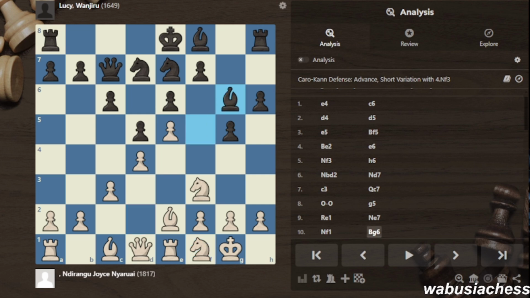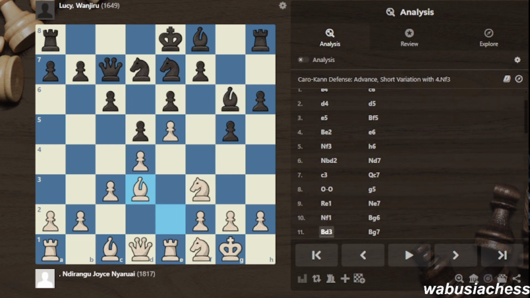She anticipated that this knight will come here and knock off the bishop, so she didn't want the exchange of the bishop, so she decided to drop the bishop back. And then bishop to d3 was played by white, trying to get rid of the bishop, and then bishop to g7 played by black, trying to see where she will castle.